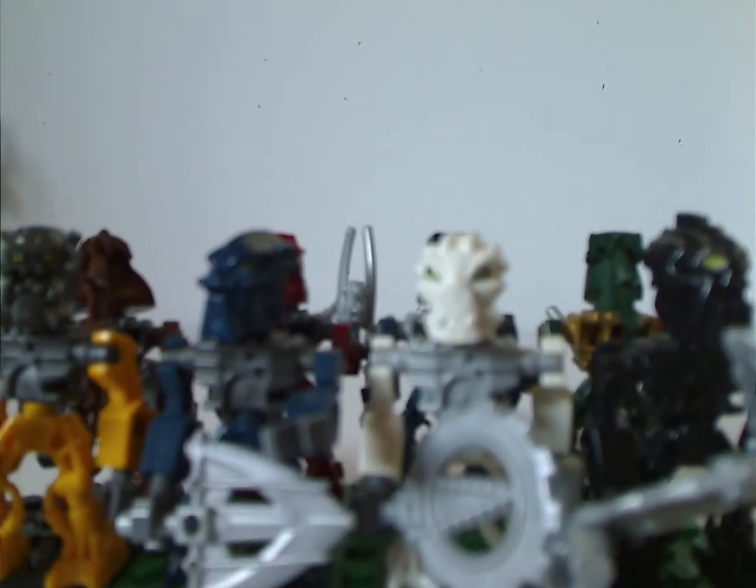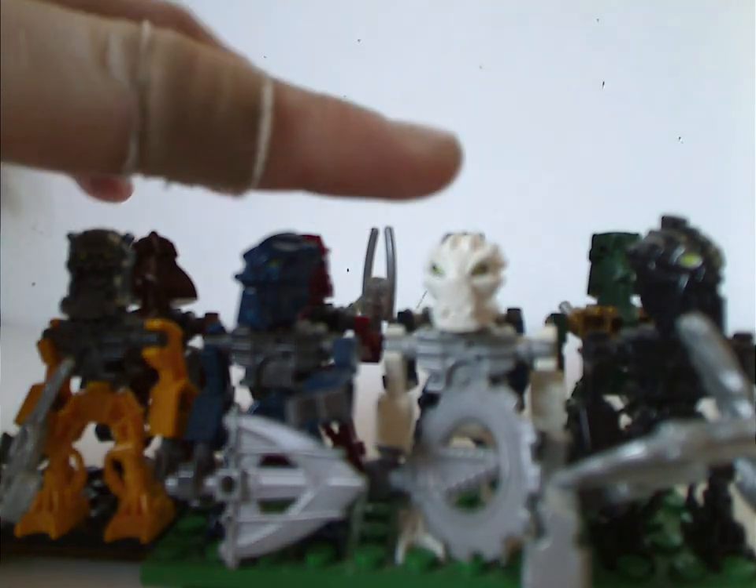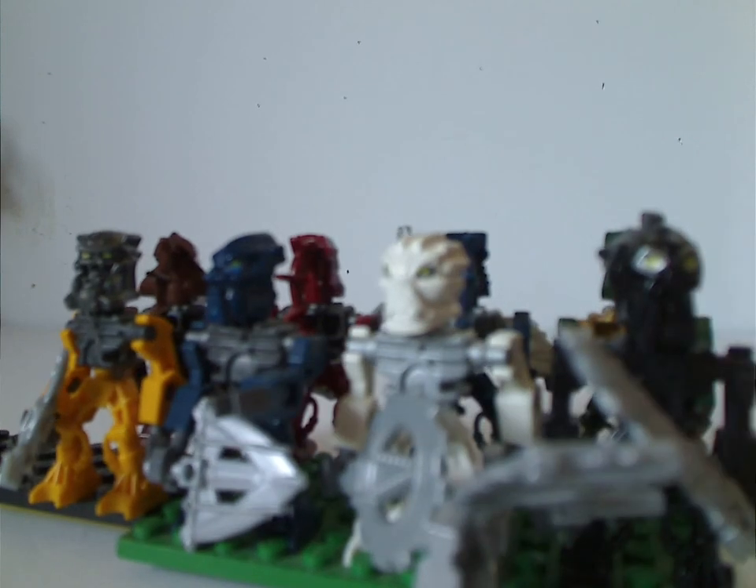For the mini figures — I won't go into too much detail since they're the same repetitive build as all the others, just with different head pieces and color schemes. You can get a good glimpse of the weapons they have, though they sometimes can't be held by the minifigs. The Naika included with this set are Huki, Hahli, and Matoro, and Nuparu.